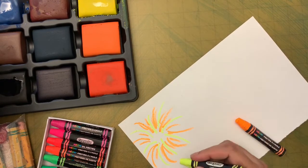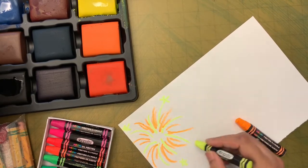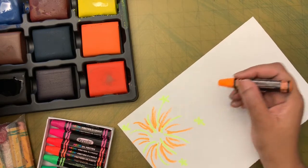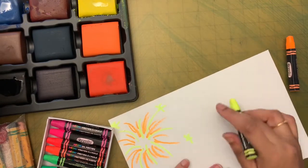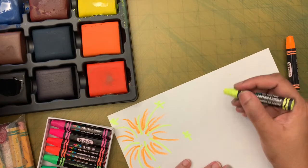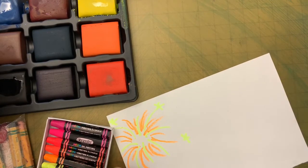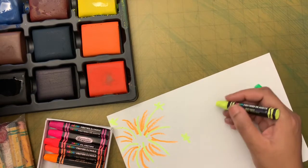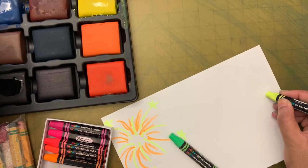Then maybe I'll add some stars. Okay, then maybe I'm going to put another type of firework here. Let me think how it should look like. Maybe, okay, let's use another color. We don't want the same color. Maybe this time I'll use yellow and green, and maybe over here I'll draw. I don't want it to be the same colors next to each other.